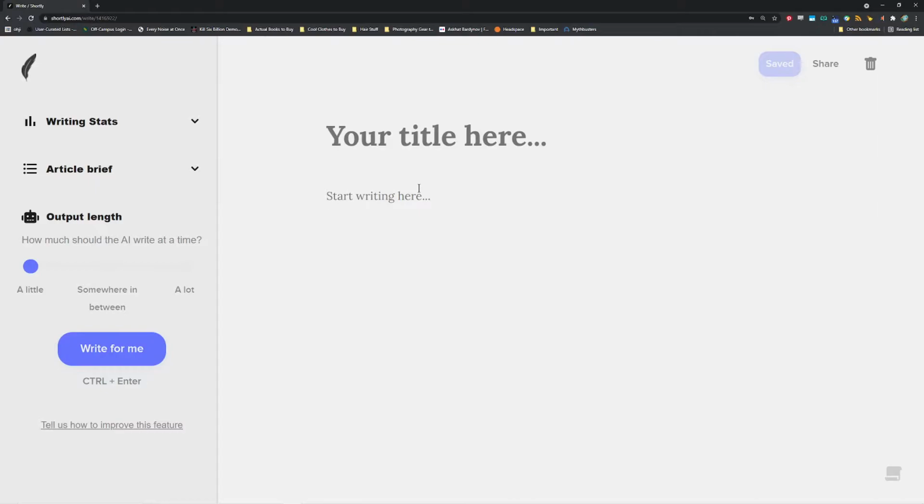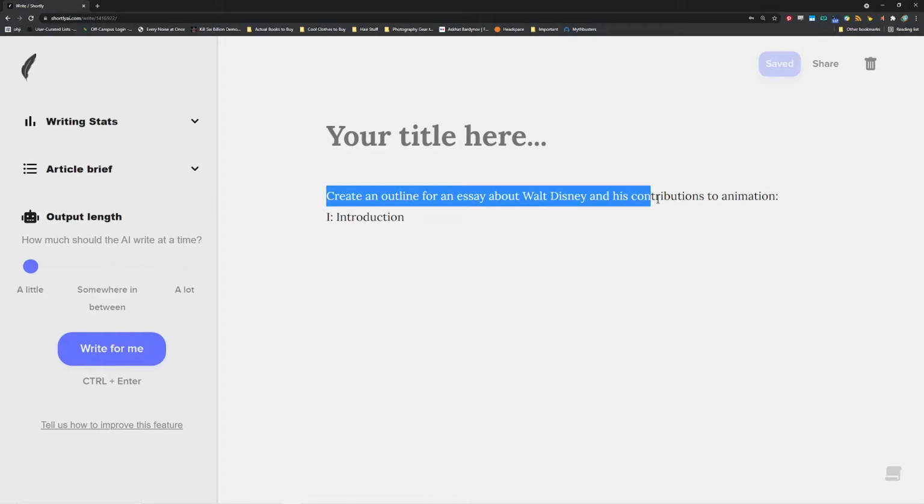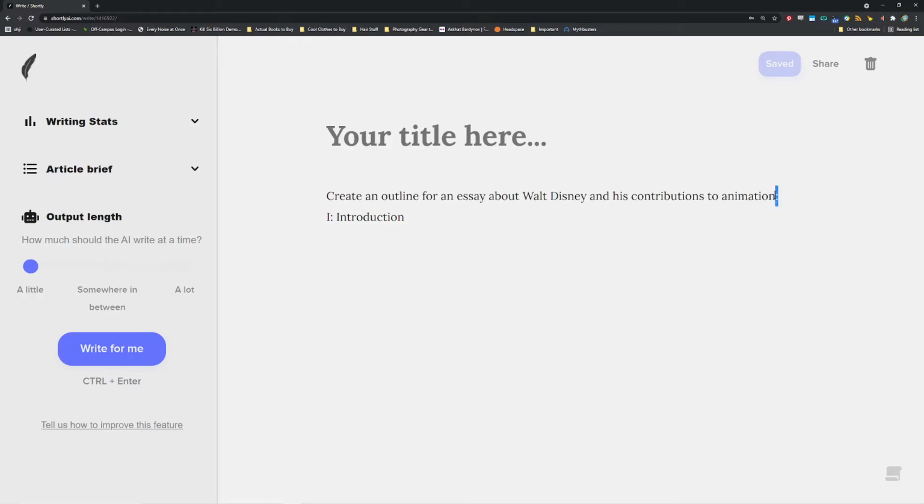In our next example, we're going to talk about writing essays using this. You can have a prompt that's like a command: create an outline for an essay about Walt Disney and his contributions to animation. Then you have this colon after, so it's structured as a list.